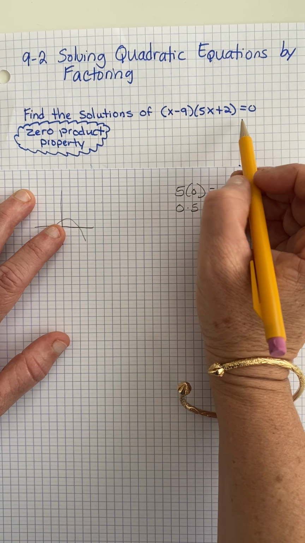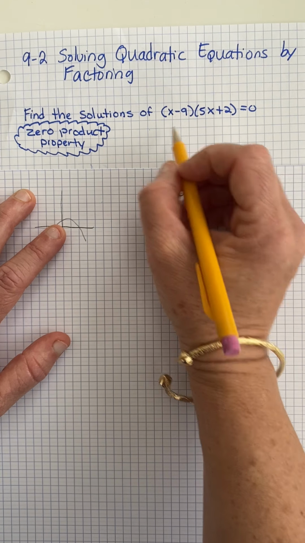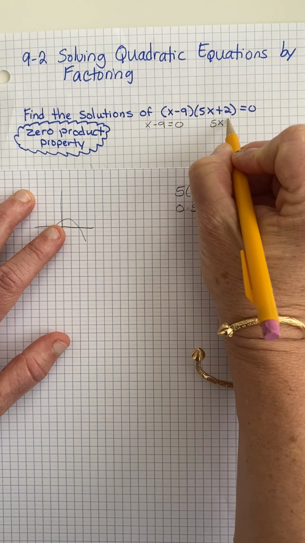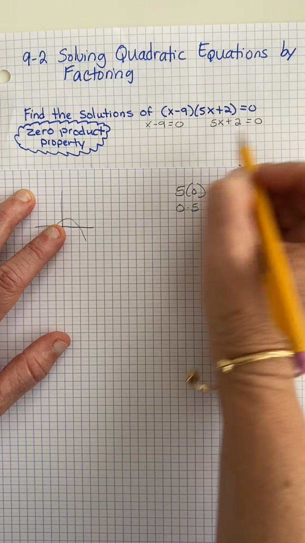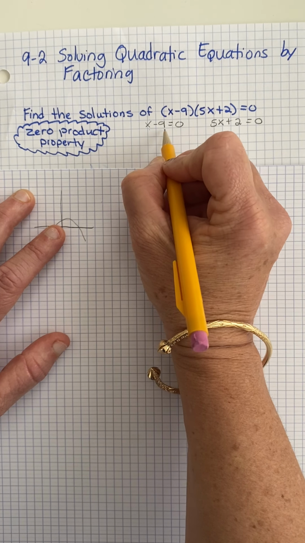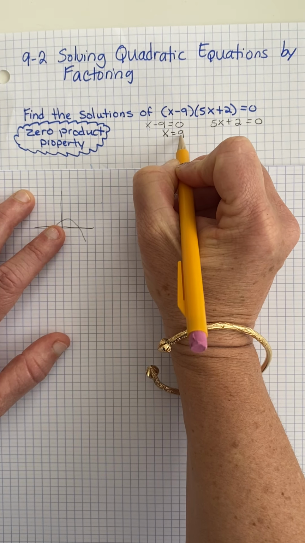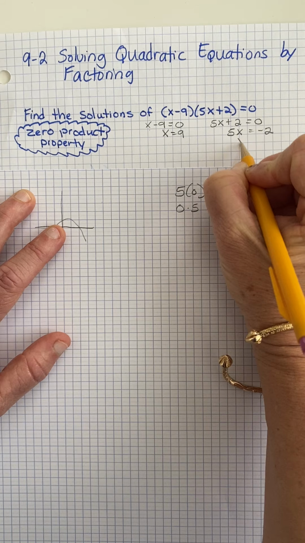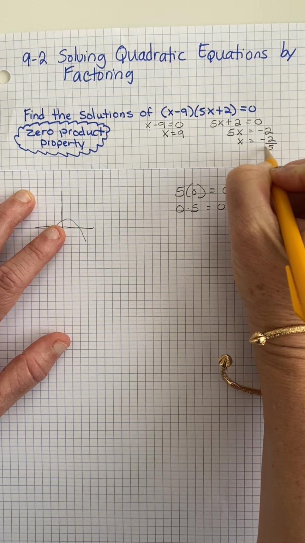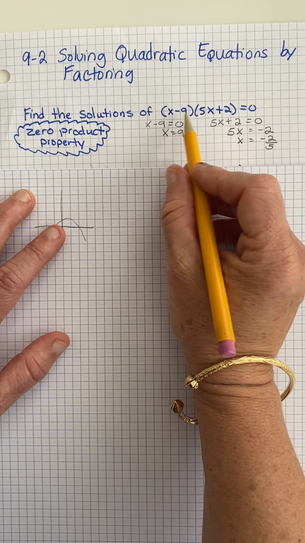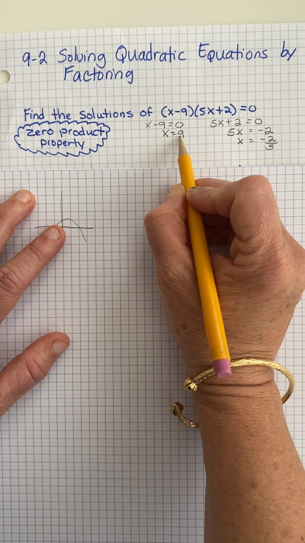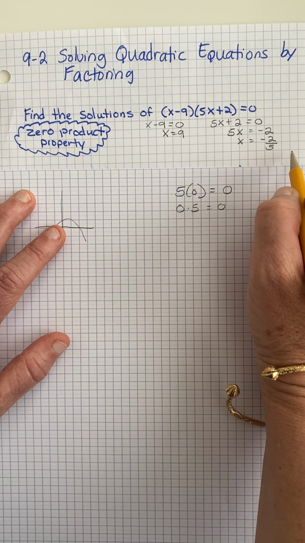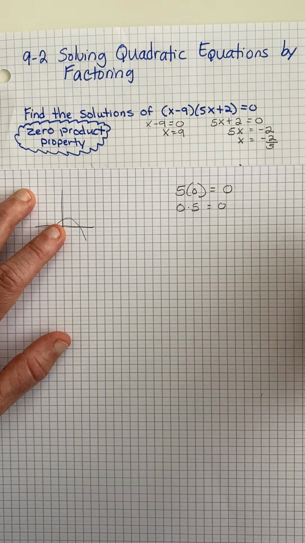So in order to go further than this, we're going to split it, and we're going to say, well, x minus 9 might equal 0. 5x plus 2 might equal 0. And then we're just going to solve this just like it's a normal equation. Add 9 to both sides. So that means one of the solutions is 9. Subtract 2 from both sides. Divide by 5. So this means if we have a parabola, which this will be a parabola, we will have two solutions, and one solution is going to be 9, and one solution is going to be negative 2/5. All right, didn't have to graph anything, and those are our answers.